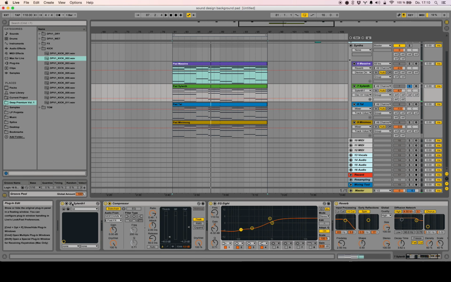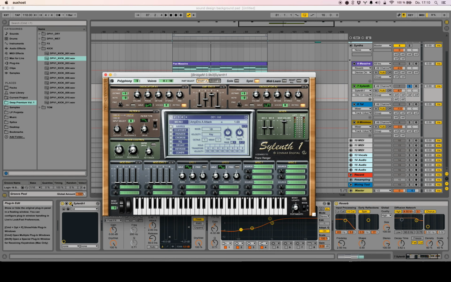Yeah, it's bridged. I have 64-bit over here, so it's bridged. You can see I'm only using part A over here, part B is not being used, and I'm actually only using a sawtooth, and I'm putting up the volume completely. I'm taking down the octave a little bit, and I'm using the filter type of low pass as well.